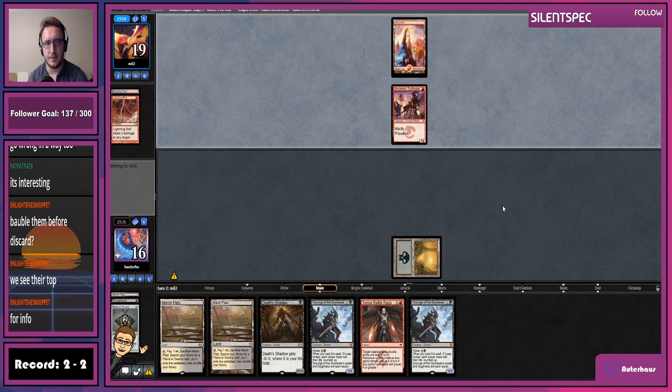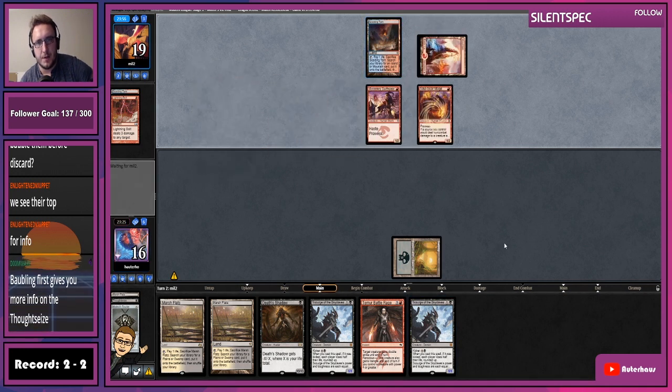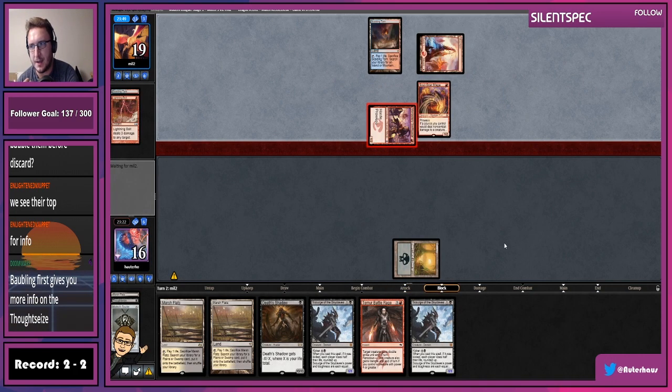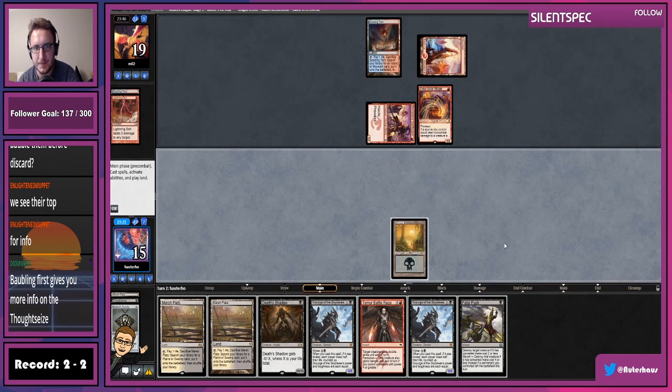Like this, where... So if they fetch shock, this is a 4/4. Doesn't look like they're fetch shocking. Well, yeah, I mean, I'm not disagreeing. It's more information, but I don't think how often it impacts our decision. That's all I'm trying to say.